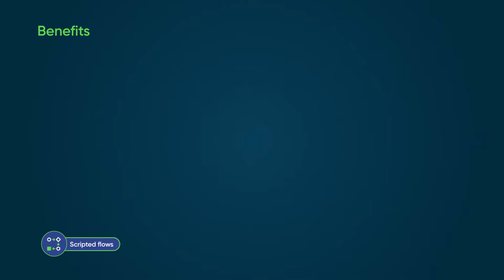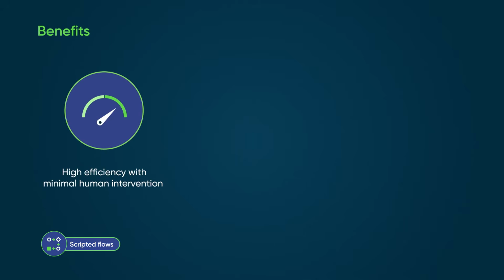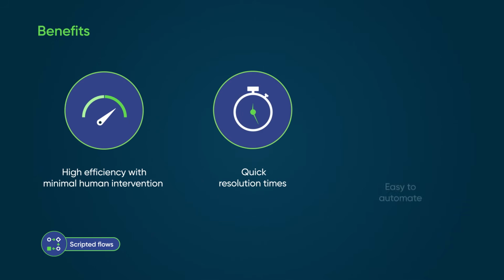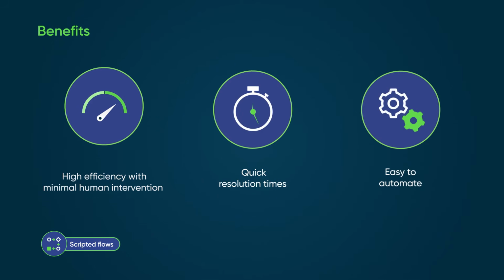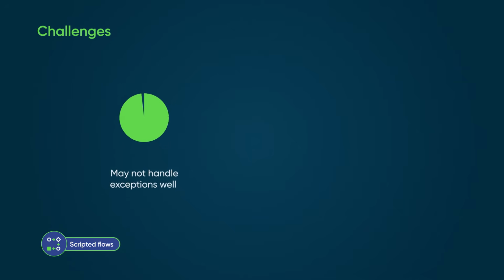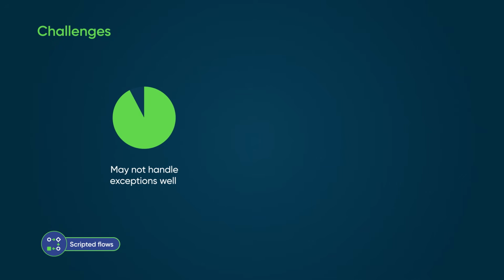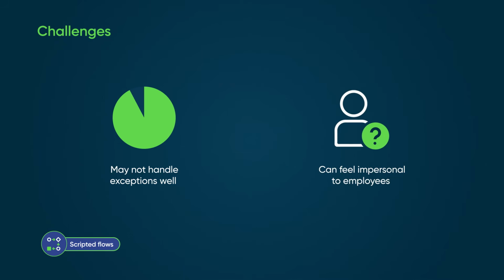The benefits of scripted flows include high efficiency and consistency, with minimal human intervention required. In addition, they provide quick resolution times and are easy to automate. However, scripted flows may not handle exceptions well, such as a small percentage of cases that don't fit the script, and they may feel impersonal to employees.